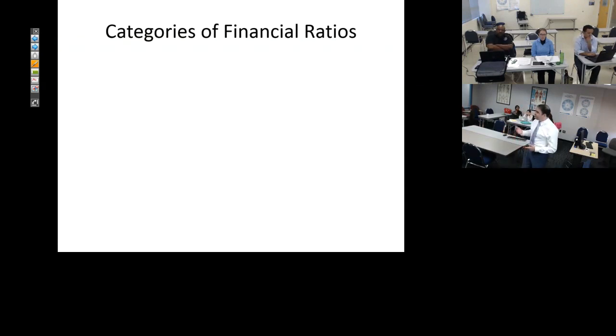Again, how do we do the analysis whether that ratio is good or bad? Again, what we need to do is to look into the company's own trend, whether it's going over the years, how is it going, and also comparing the company with the industry average. Or also, if you want to do a deeper analysis, you would also like to compare this company with the closest competitor. So industry average, there will be big, small companies in the industry, and you would like to compare this company with its closest competitor. So you may want to do that.